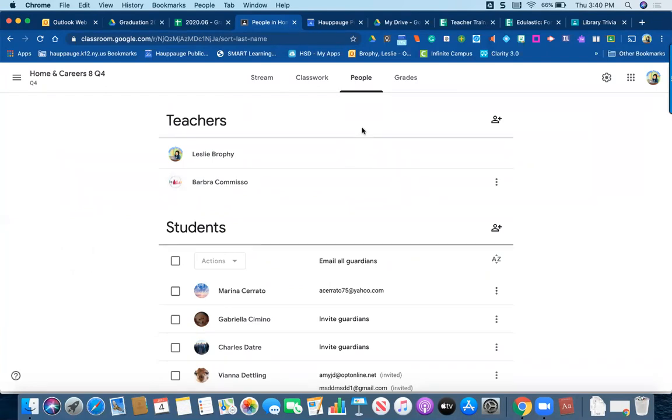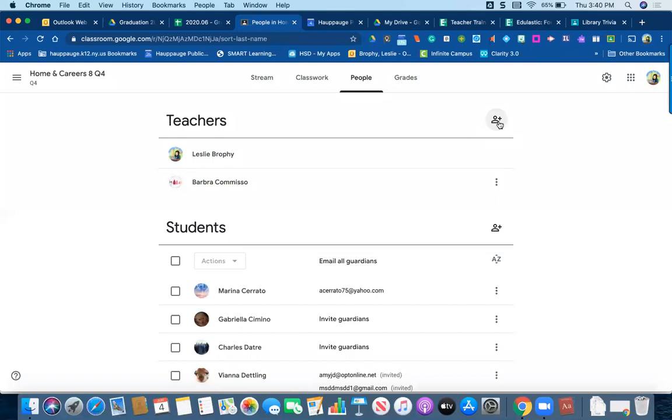Even if you don't have a co-teacher, Barbara is another FACS teacher, and we were able to share when I told you you could reuse posts. You could share if you're in separate classes, so it's a great way to collaborate among teachers without having to reinvent the wheel. I could go into her classes and see what she's done, reuse posts from hers, and she could do the same for me. Or this could be a co-teacher.